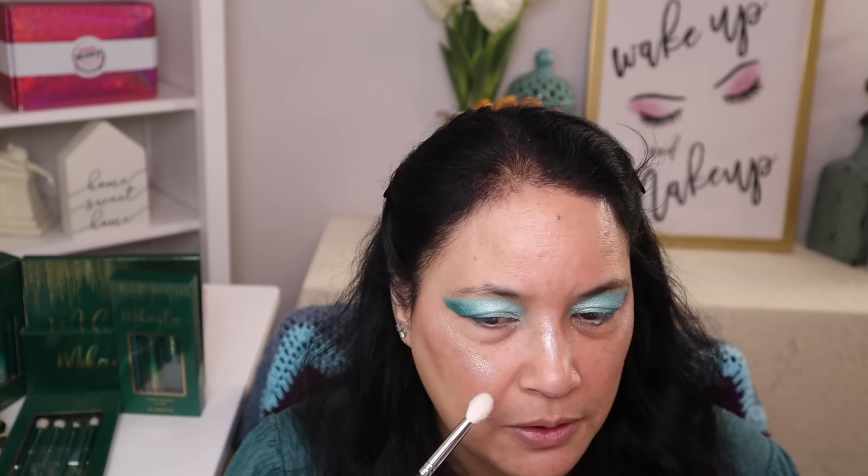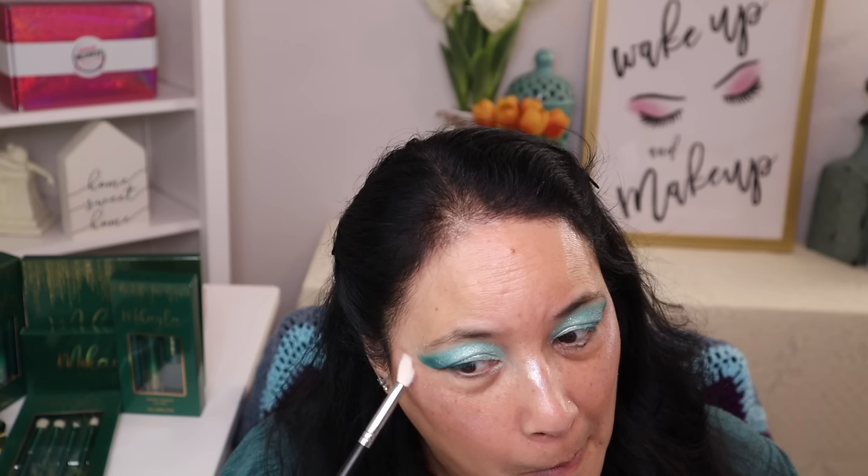I really like everything in the look so far. The last thing I need to do is my lips — I'm going to use the lip pencil, the lipstick, and the lip gloss that came with the kit. I'm going to go ahead and line my lips, then use the lipstick. I'm going to use a lip gloss from the other lip kit because there's actually two, and this one has a little bit more green in it. That is beautiful. I'm going to go ahead and fix my hair and do some final touches on my makeup and I'll be right back with some final thoughts.